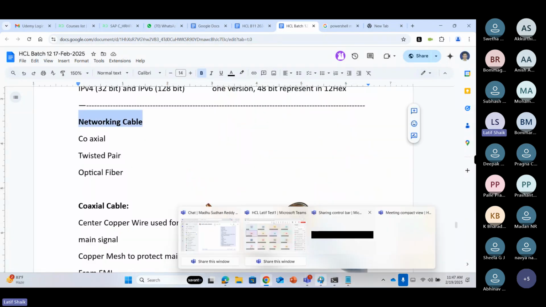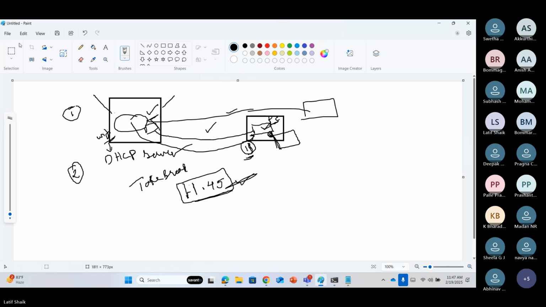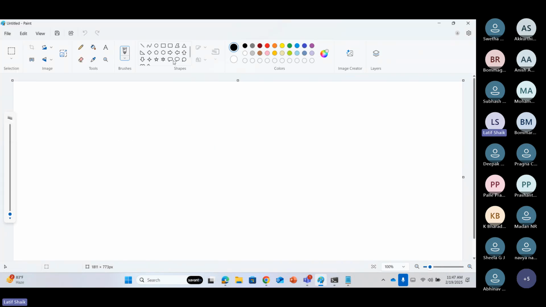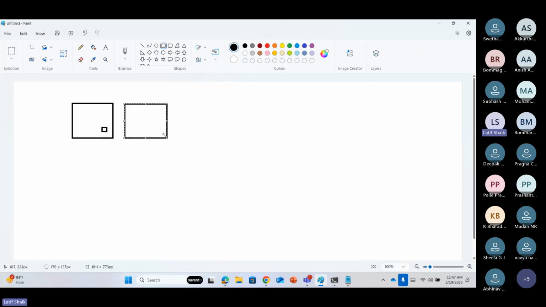Networking cables. So far, what we discussed is about the devices that need to be connected either wired or wirelessly, right? Whether it is wired or wireless, they need a NIC. That first part is completed. A NIC is required. Wired connectivity means we use different types of cables. Wireless connectivity means different types of adapters, right?